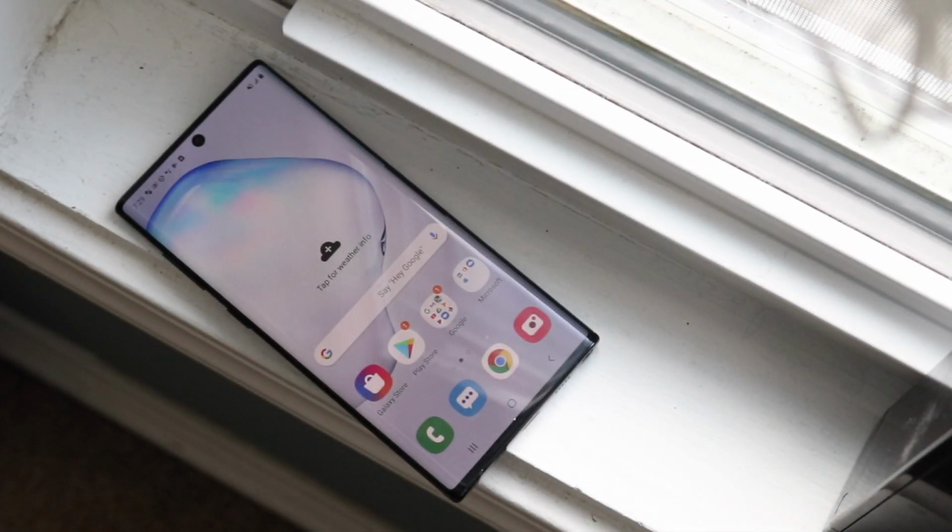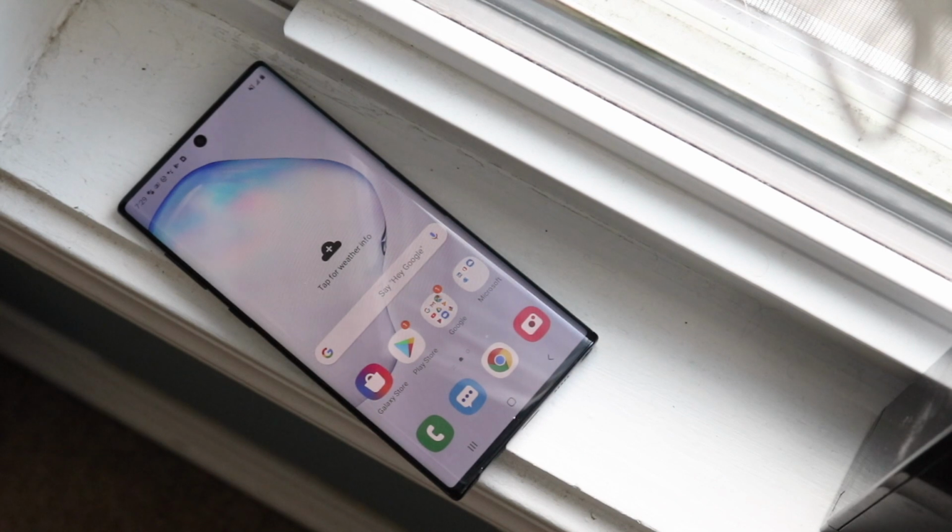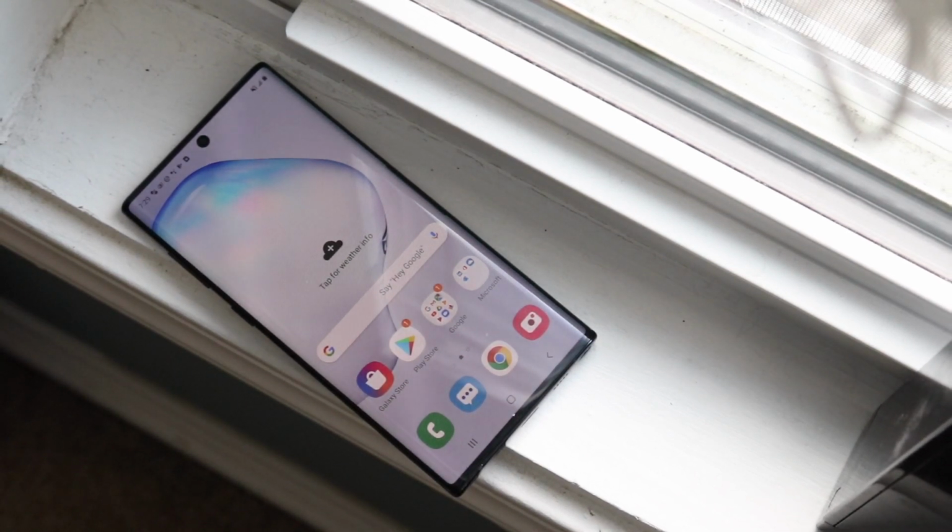Once again, I feel like I start every comparison video like this, but we're going to be taking a look at the Samsung Galaxy Note 10 and actually comparing it to one of the older predecessors of this phone, the Samsung Galaxy Note 8. Now, believe it or not, there's actually a lot of similarities between both of these phones. Now, this is the Samsung Galaxy Note 10 that we're comparing the Note 8 to, and not the Samsung Galaxy Note 10 Plus, which is a bigger variant of that phone.